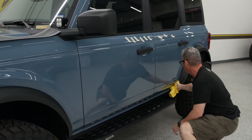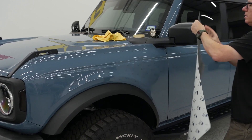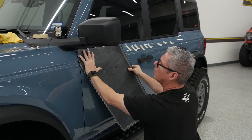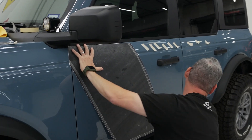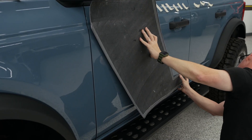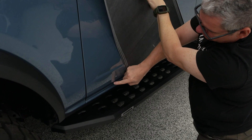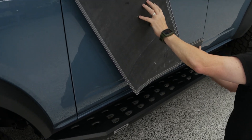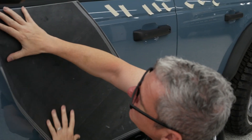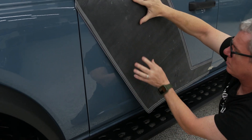We're really just concerned about that bottom area and right up to the top. Let's go ahead and get our fitment first — we're going to hit the bottom of this crease. You've got about a 3-inch rocker right here, and this is going to sit right on that line. It looks like we've got about a quarter inch to overlap that edge. Let me come up and see where we're at — right there on that line — and tape that.